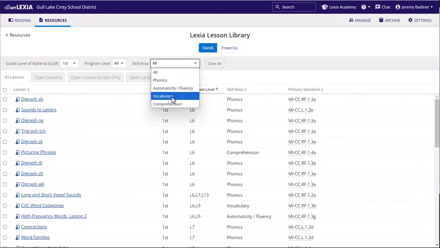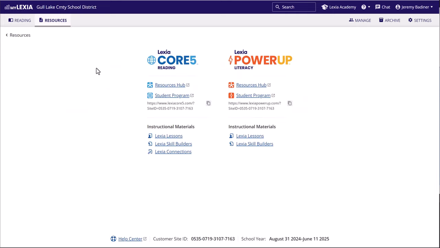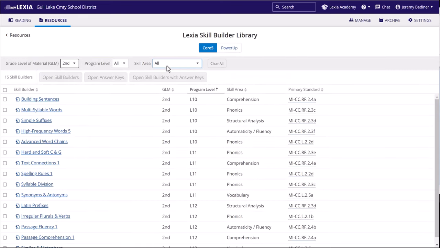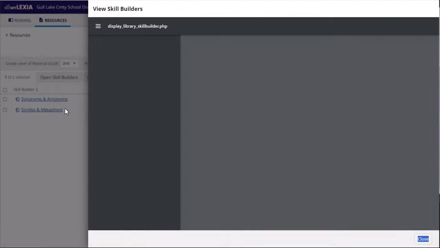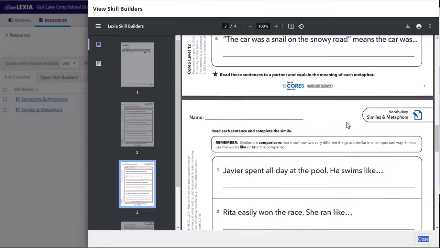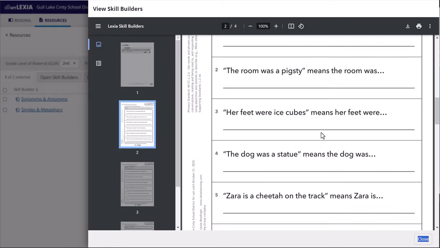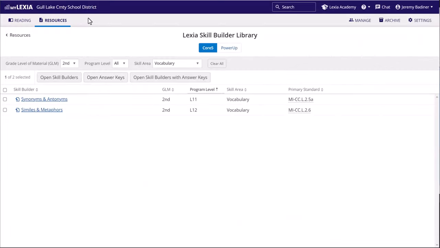And then maybe go back to vocabulary. And those are the first grade activities. So you can differentiate your instruction by finding these materials. They're already done for you. You can also go to skill builders. Same kind of thing, choose your grade level, what your area is. And then here's some Black Line activities for you with all of the copies that you need for your kiddos and everything that you would need.